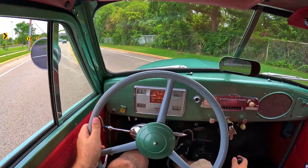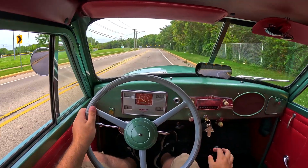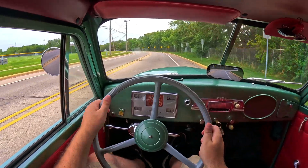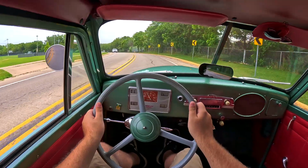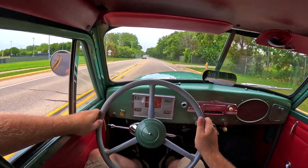How does it feel to drive the Crosley? It is pretty small. The interior doesn't feel small, and we'll talk about that later on, but you definitely are at the whim and the will of the road. Visibility is pretty good. Power isn't really there, but to be expected out of a 720cc inline 4. Just overall, I'm having a really good time driving it.